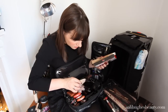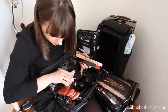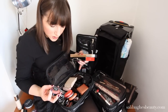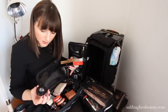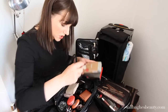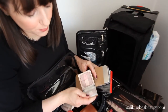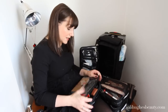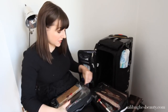Burberry Summer Glow is another great one. Erin Cream Blusher, another good cream. Lipstick Queen, a couple of bronzers in here. Bobbi Brown Rouge Pots. See, you can see how old these are. They're in the old packaging. They don't come in that anymore. They come in one of these. Bobbi Brown Brightening Powder, which is a product I use a lot. It's basically like a pale girl's bronzer. And my Erin bronzer is not in here because it's always in my own makeup bag because I can't live without it. It's brilliant.